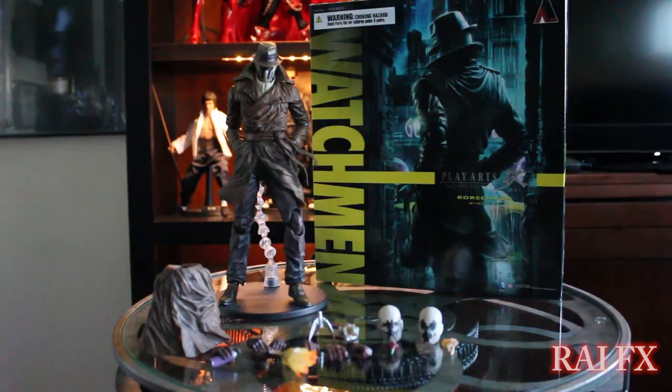Just looks amazing, and this figure was just like the Dark Knight figure that I have, the Player's Kai one, this is really meant to be used in certain lighting conditions. That's what those pictures on the box were meant to show off, because of the level of detail that is on this guy. So he's really meant to go in certain light. Either at the end of this video or maybe on my Facebook or Twitter page, I'll probably post up some pictures of him in certain lighting conditions and just show how awesome he looks.